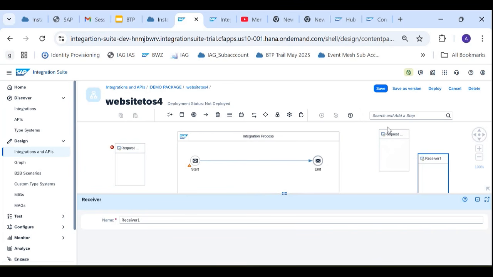Let's say I want to fetch data from here and send it. I will add a request receiver which will receive a fetch request from Integration Suite. And while sending, again, I will add a request receiver which is receiving a request of getting data delivered here. But this is source, this is target here. It's not just a receiving system. It can also be a source system. It can also be a receiver system, but that depends upon which type of call is happening. It's pull or push.